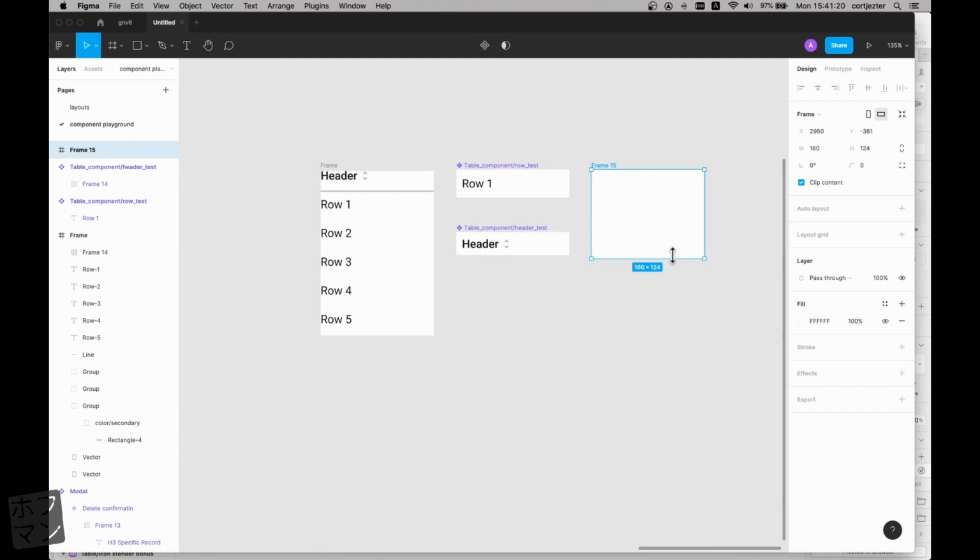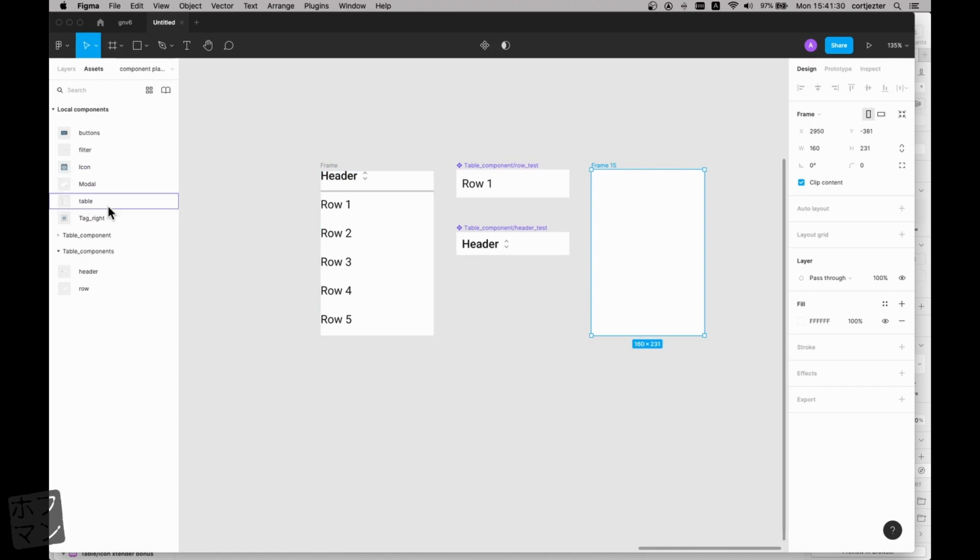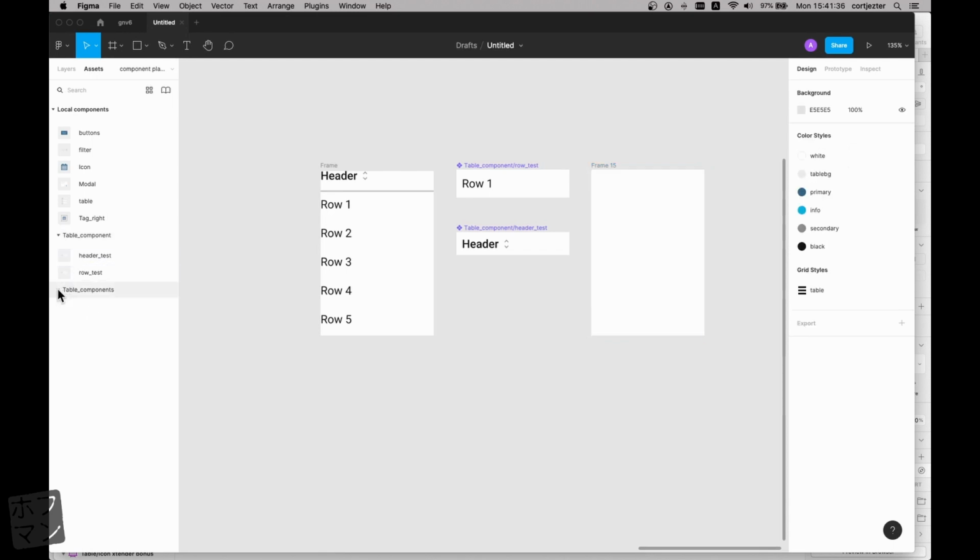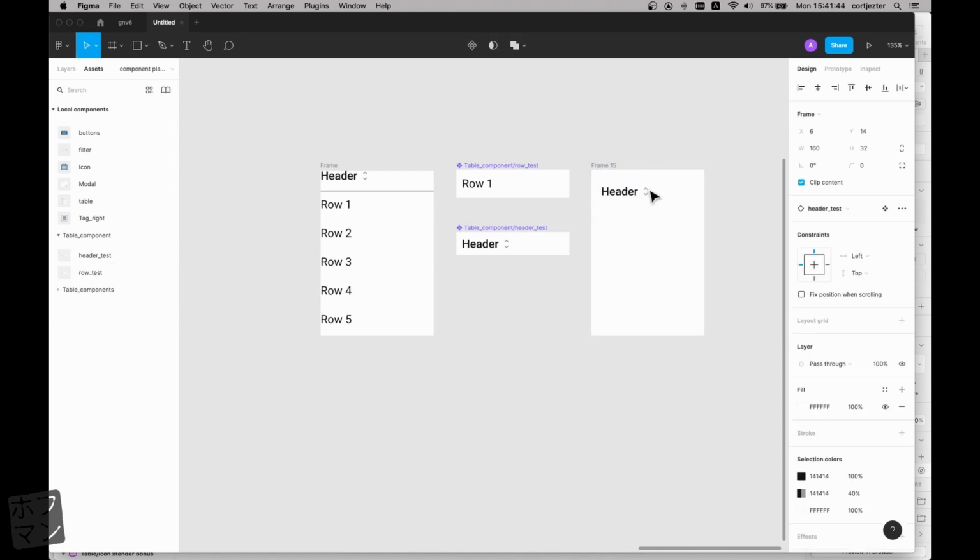That's 10 times the base number of 16. So that's a nice usable number. And let's just go ahead and in our assets, table component, all right, so the singular version, not the plural. So you can see in my test, I also made a header and a row there. Let's go ahead and put this into our frame here.